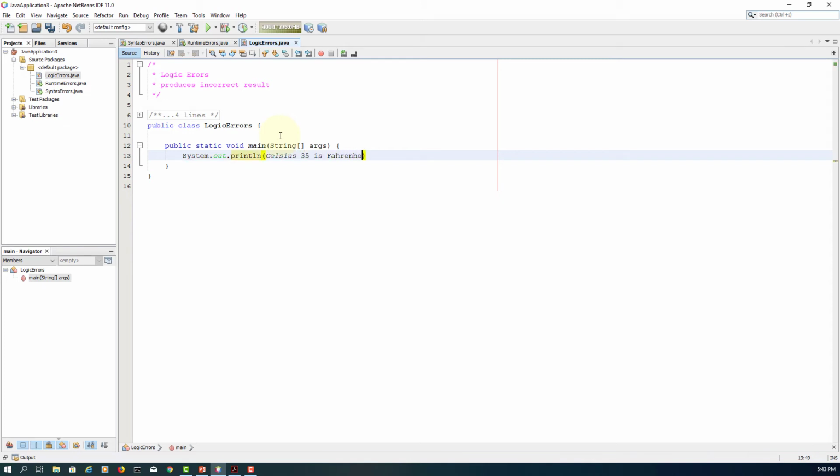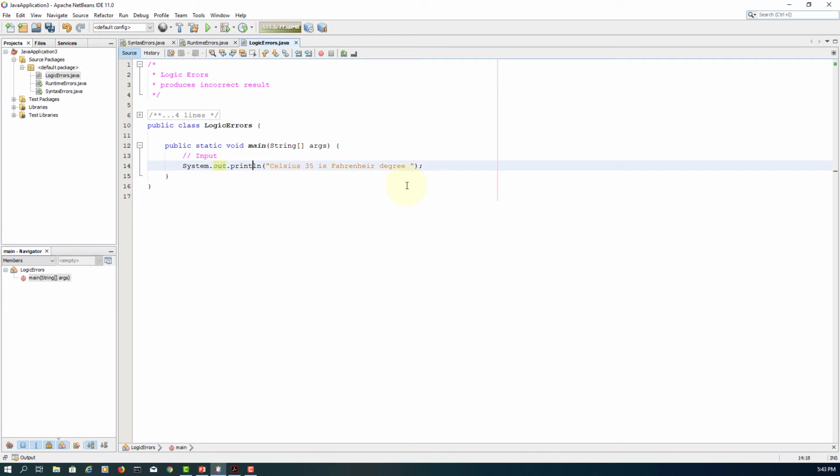As you can see, I made a mistake here at the beginning, a missing double quotation mark. Add it, okay. I will keep it as an input. Next one, process, then output.